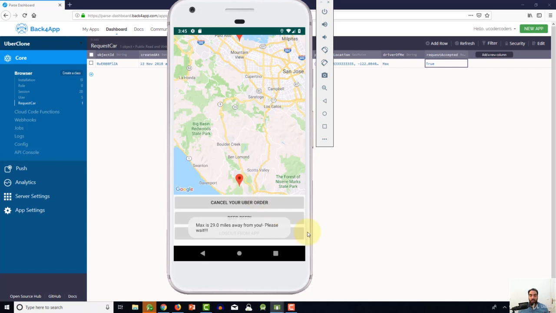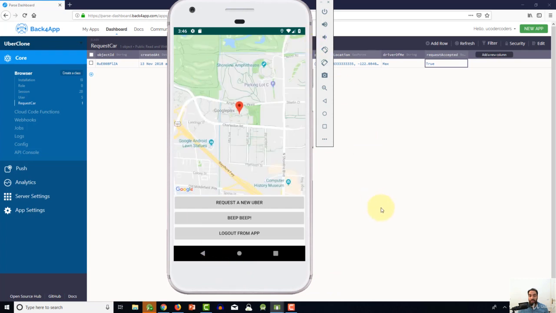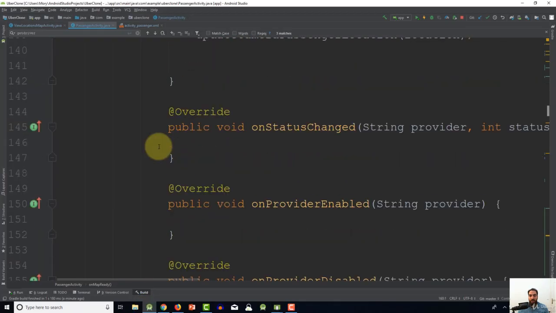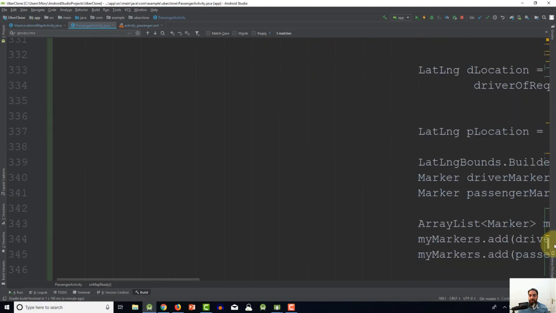So now I'm going to click on cancel the Uber order, and now it should just go ahead and update the location or the camera based on the location of the passenger without requiring me to click on this beep beep button. So you can see that the code here we put inside our run method is executed every 3 seconds.